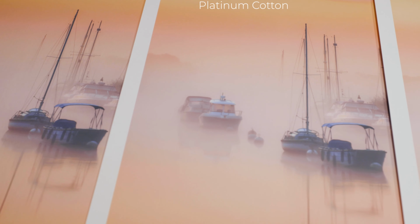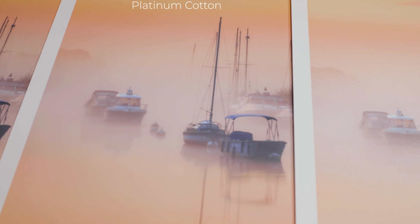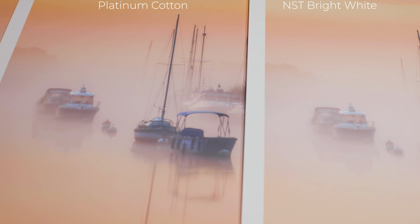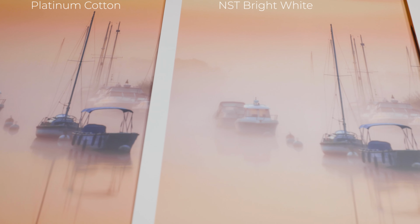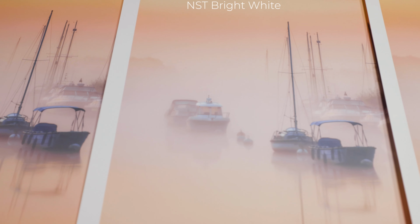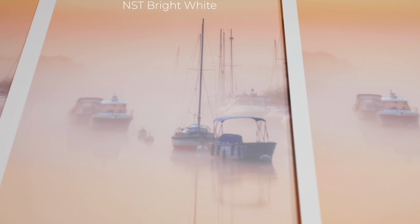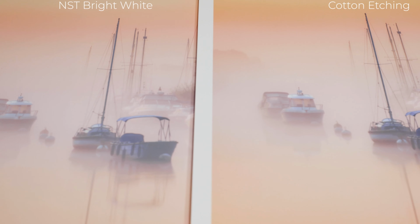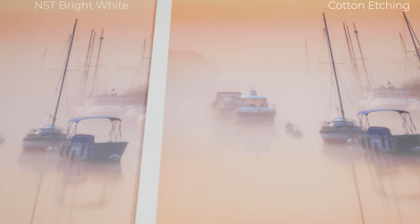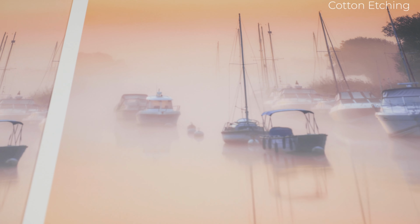Colour rendition's very good. The NST Bright White was our control paper, so we processed the picture and printed it on the basis of the settings that we would use for that, and all of the other papers had to follow those same settings. So the NST Bright White did have an edge, but all papers performing superbly, so hats off to Photospeed. I'm really impressed, and the ICC profiles have made all the difference, I feel, because the rendition is just perfect.